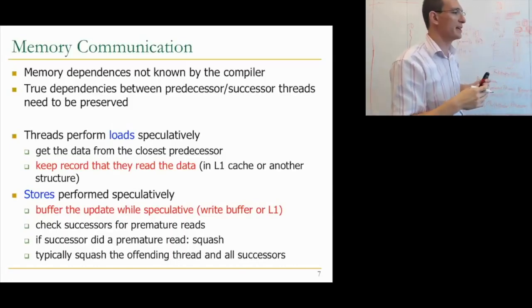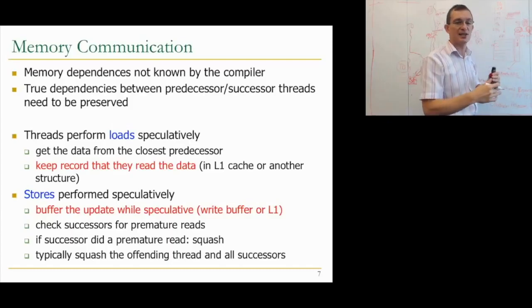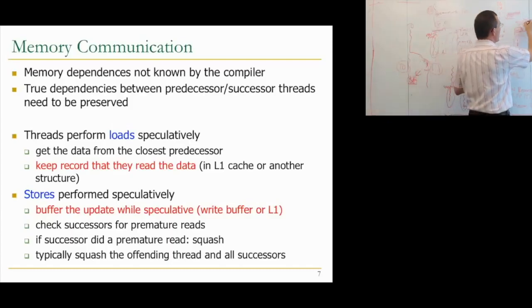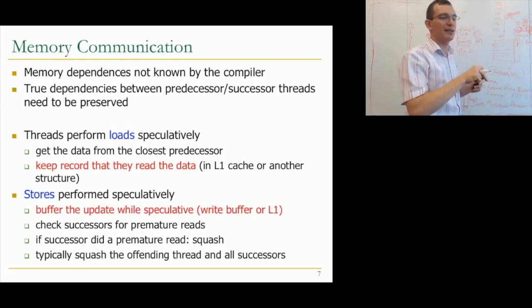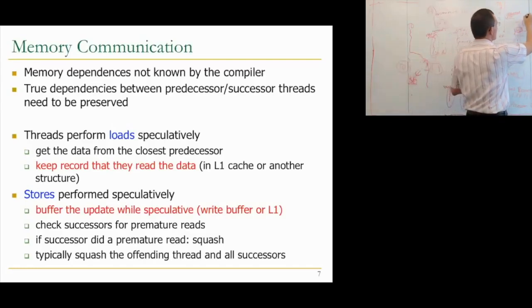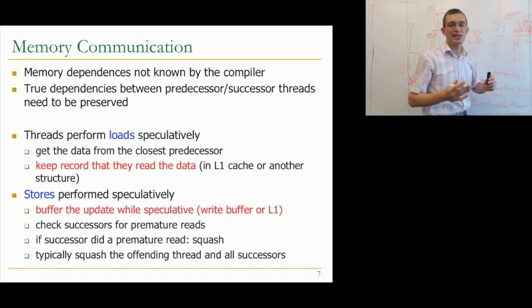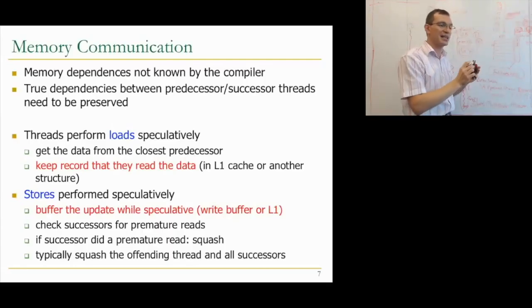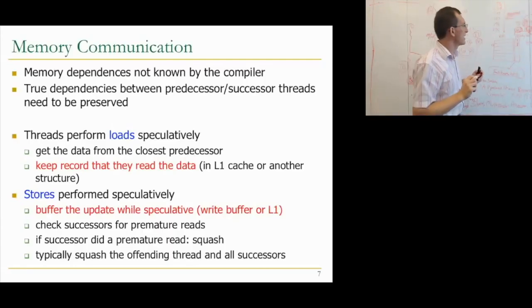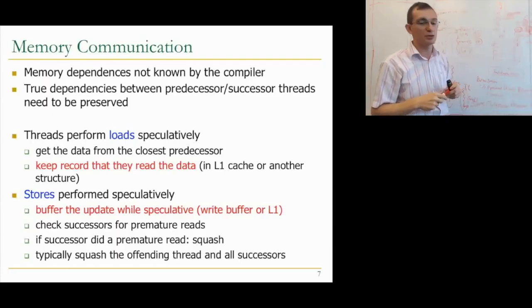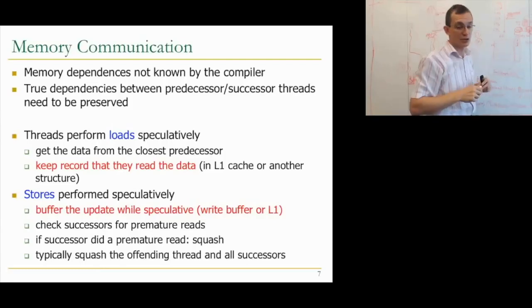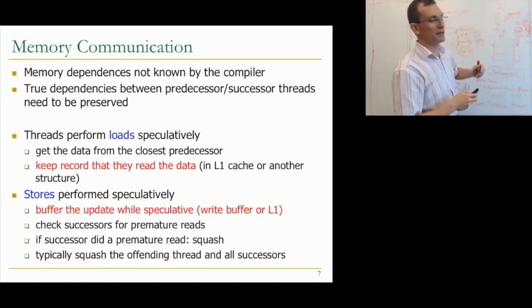Well, you could do something smarter, but complexity increases in that case, right? You could figure out only those dependent instructions that have gotten the wrong value, and selectively re-execute those instructions that are dependent. Right? Now, this is a tough thing to do. It's very hard to figure out selectively which instructions need to be re-executed. And people have looked at this problem and they found some solutions, but in general, it's a difficult thing to do. Okay, so I've given you a lot of the concepts in thread level speculation.